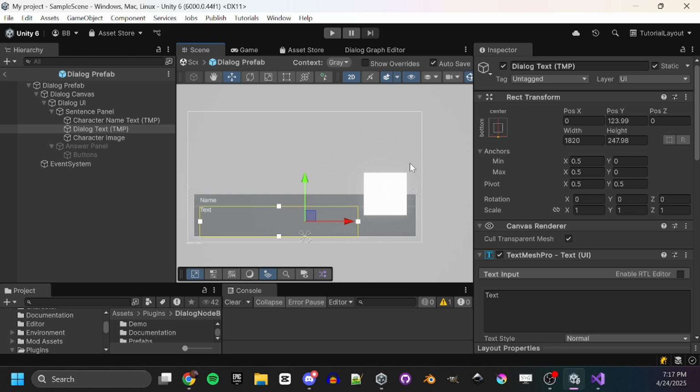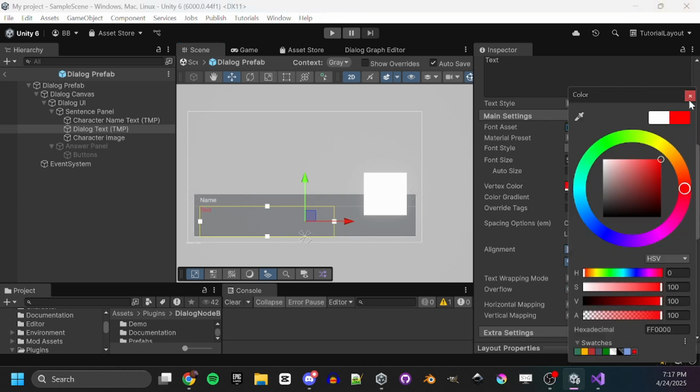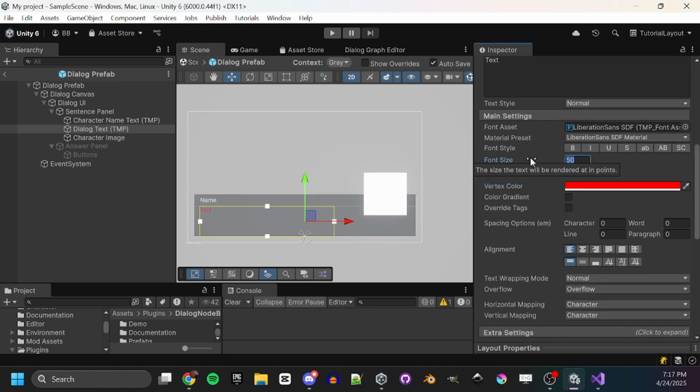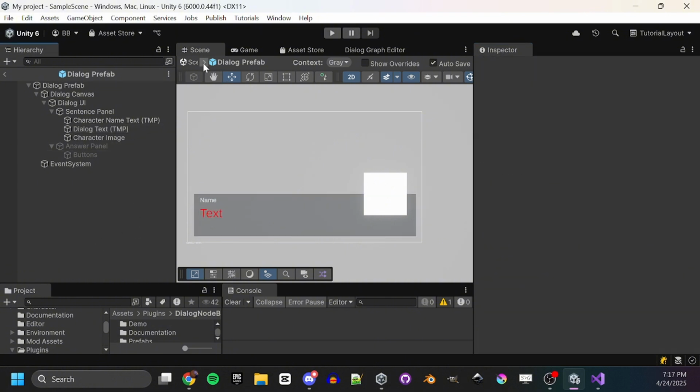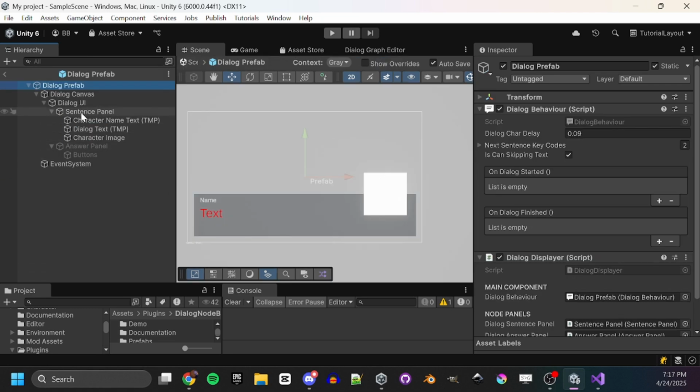So now, for example, if I did this, and if I made this text red and really big, let's see if that actually saves. Oh, I forgot to turn it back. This happens all the time.